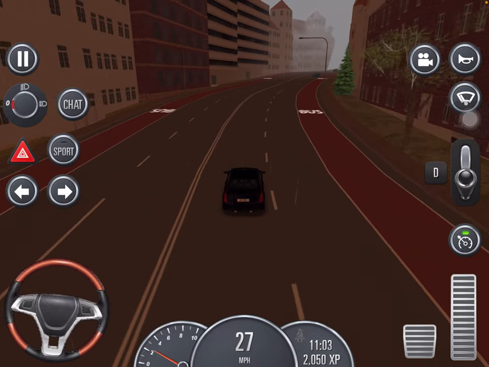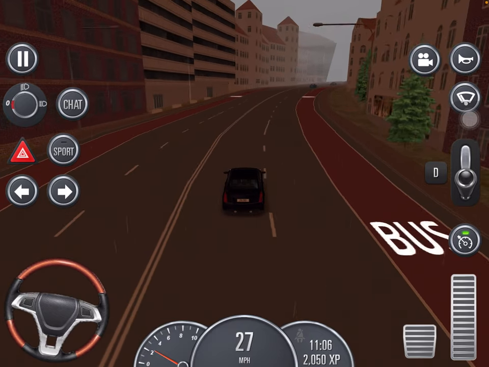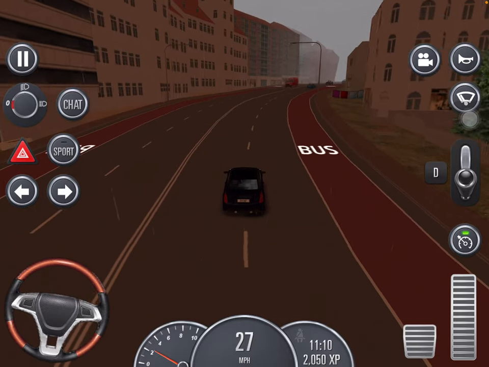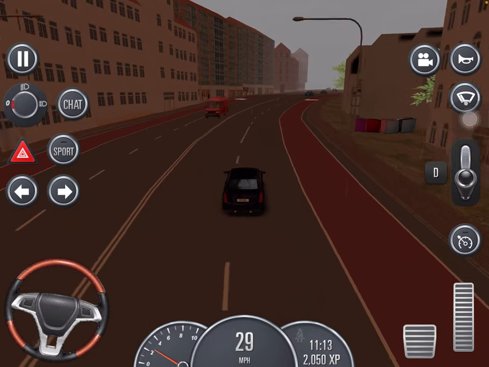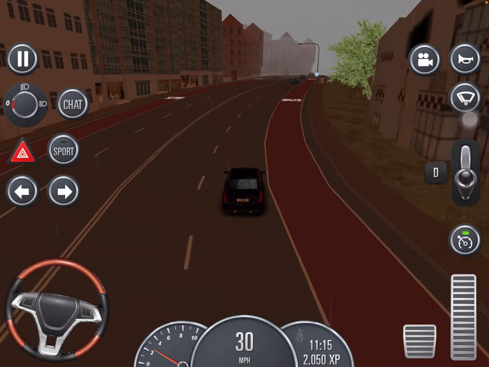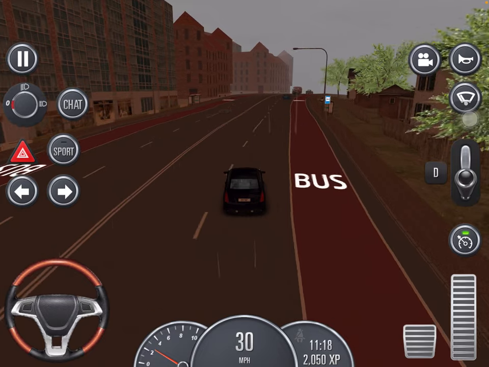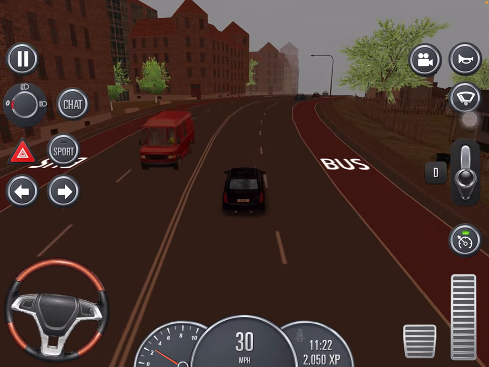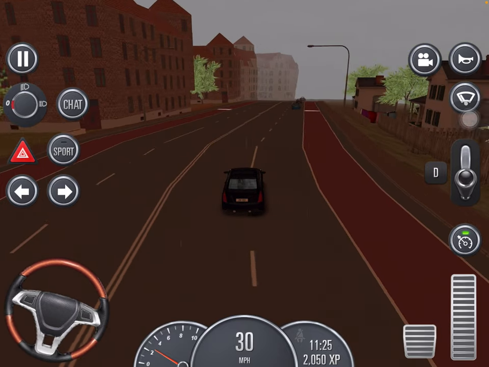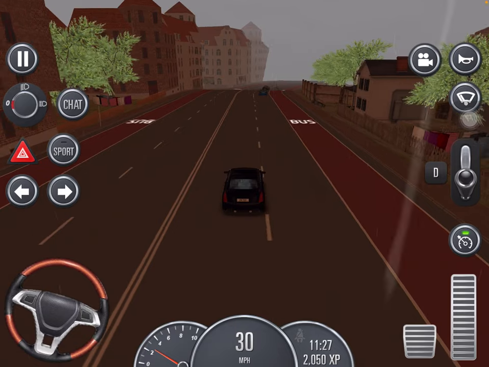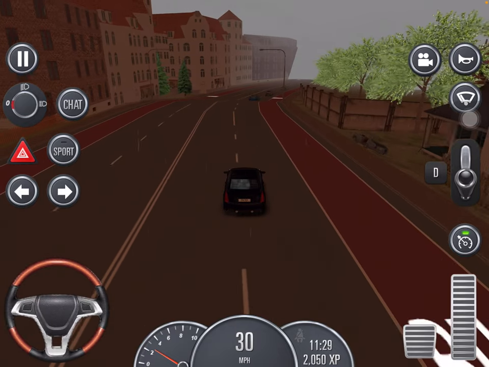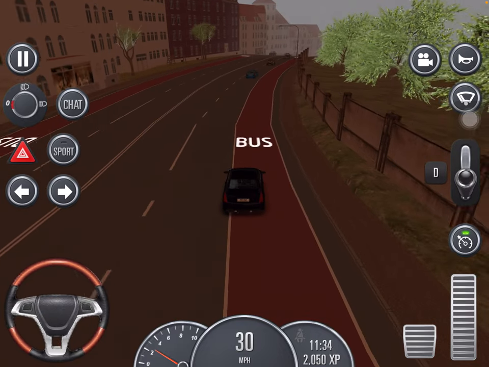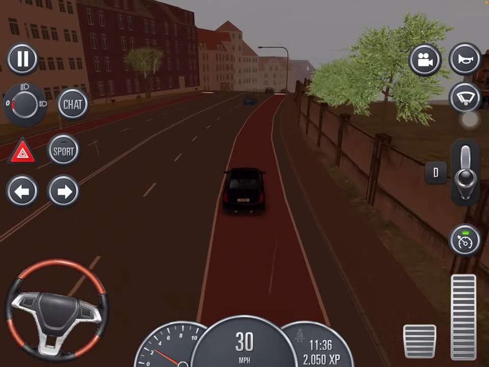So I'm showing you how to pass one in this game, to pass a driving test. Okay. This is long. Just like this, okay? Alright, I'm gonna take the pink lane, I think. Or red lane, I don't know what color that is, I think it's like a terracotta color.